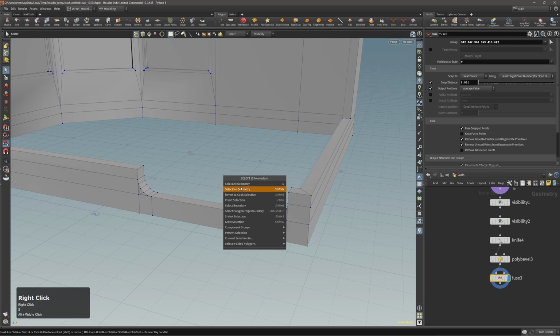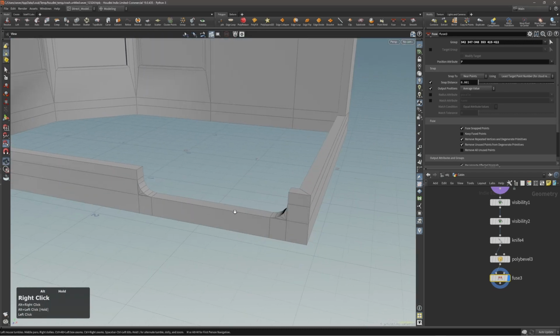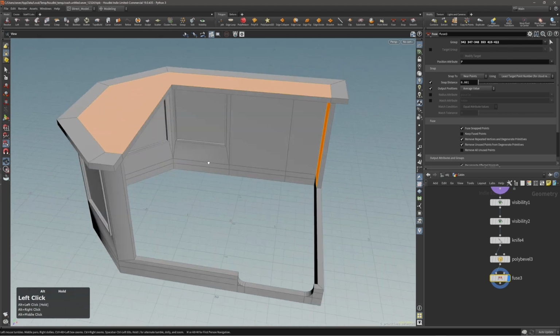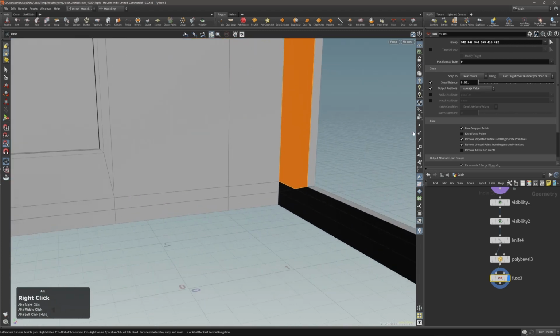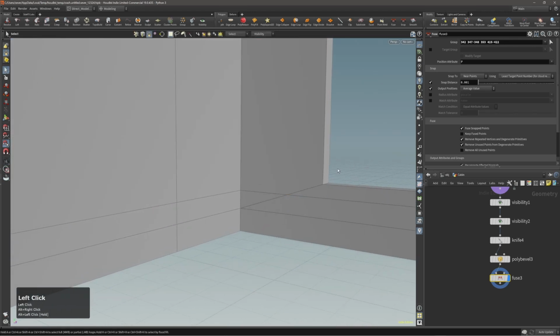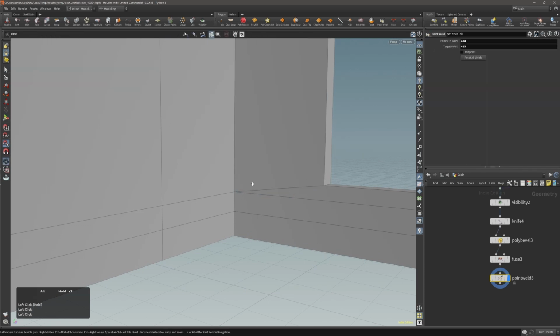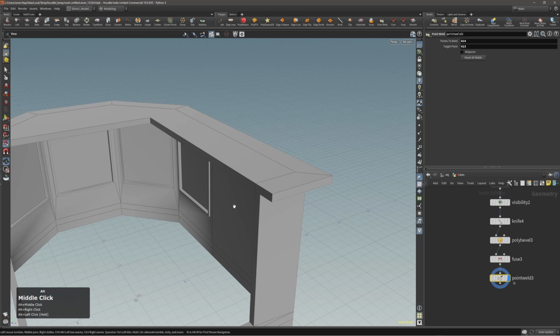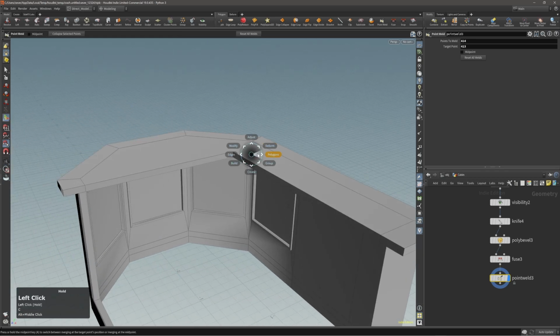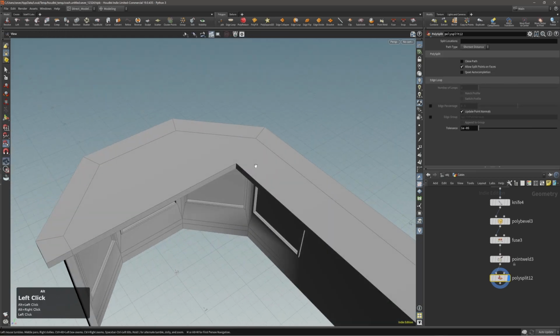So if I go in selection mode, select n-gons, 5 sides. Okay, we can find it here. Just weld, poly split.